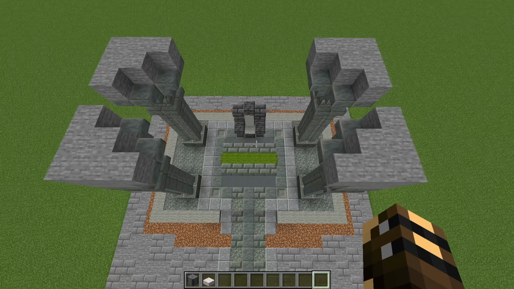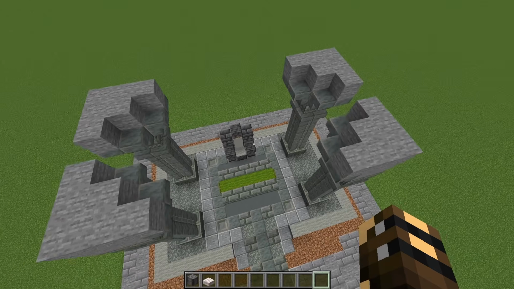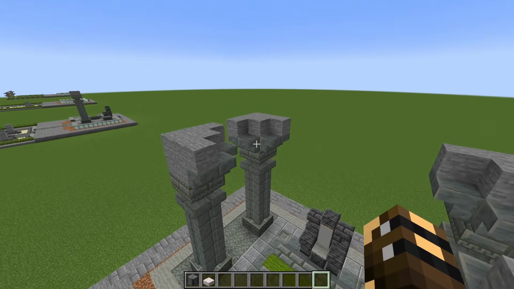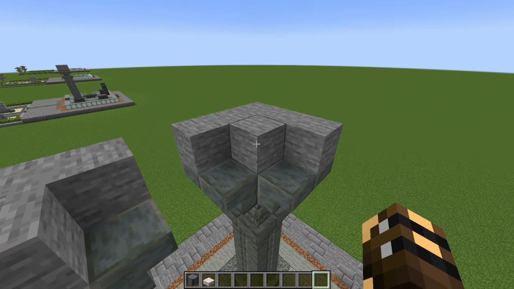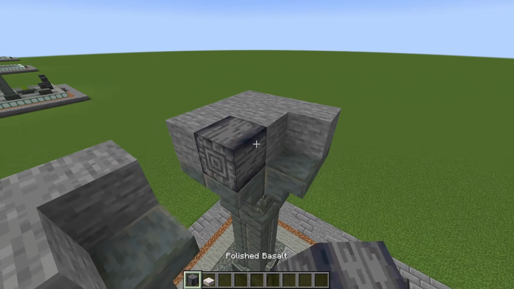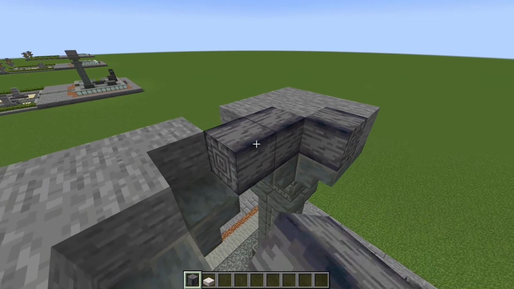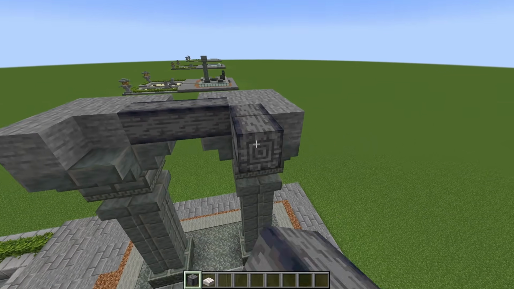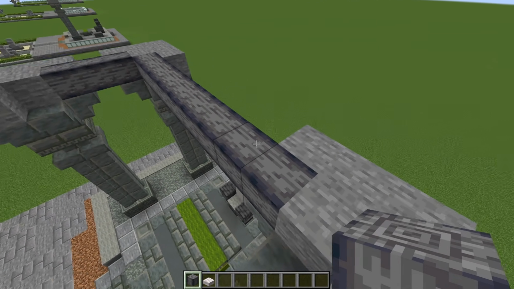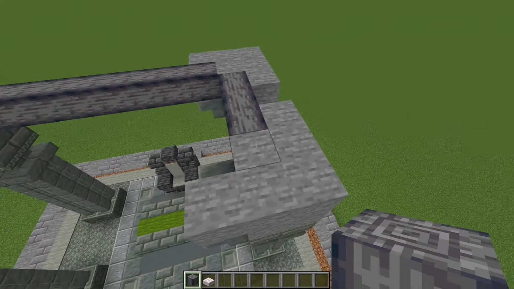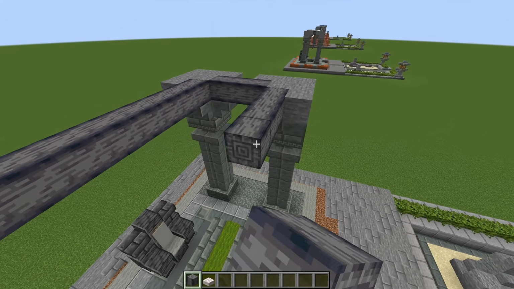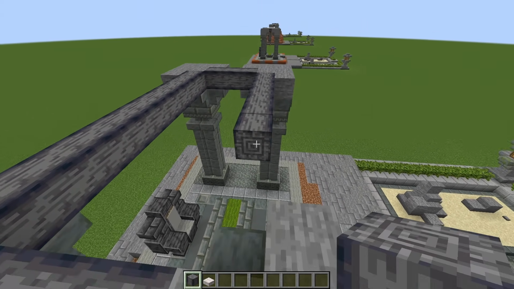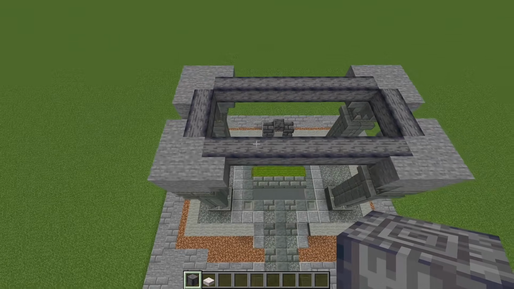And this is how you should look when you're done if you want to double check that you've done it correctly. So now look at the center stone block here. On each side of that, we're going to run polished basalt. So run it as far as you can go, and we'll do the same here. Run it as far as you can go. And we're just going to continue this around. So we're making a big rectangle of our polished basalt, just like that.